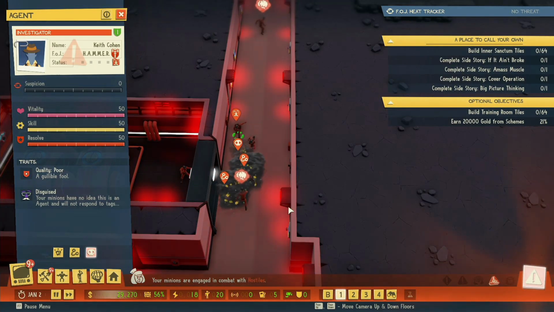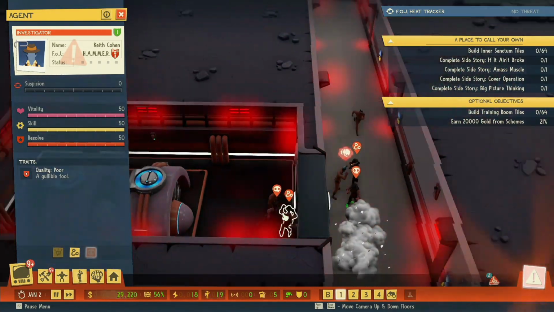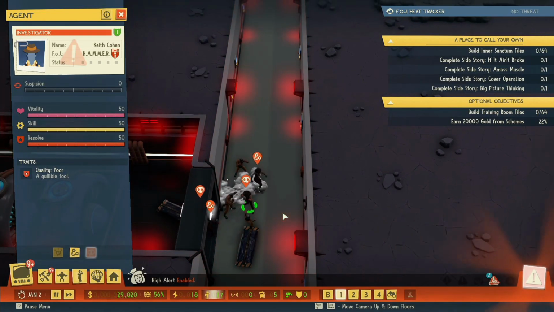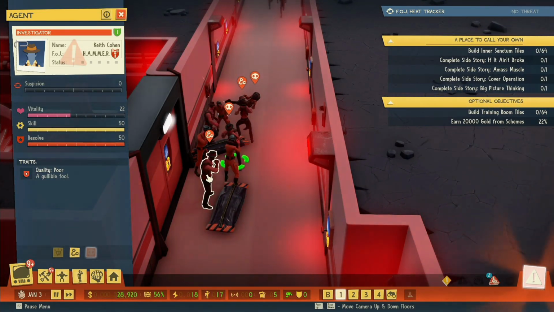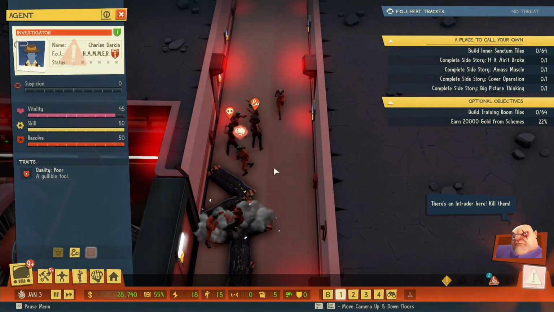So let's go to red alert. We are in combat, and you can see it breaks their disguise. And now, essentially, we're in combat with these guys. Battle stations. We're going to lose some of our minions. Let's put that to kill, because we've only got one prison available to us.